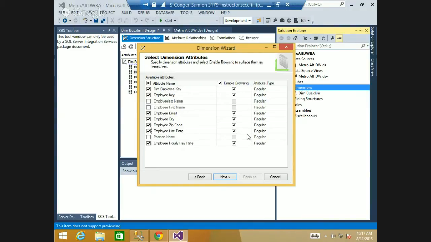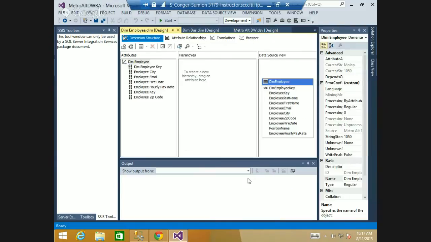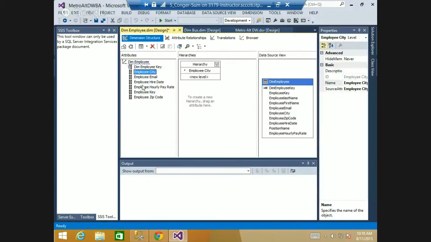So enable browsing. So no position name or name. It still has the warning, so I'm not sure. City would be one that we would want.